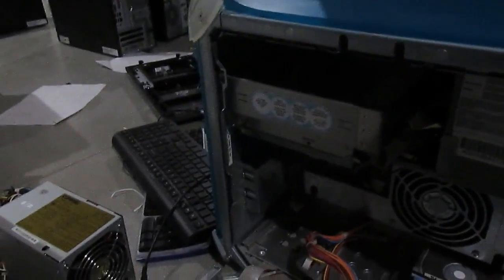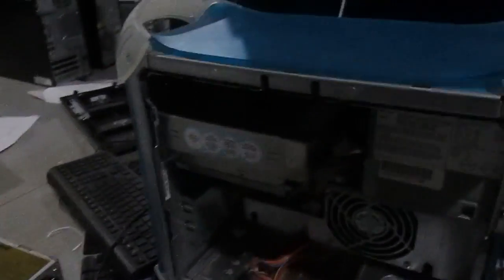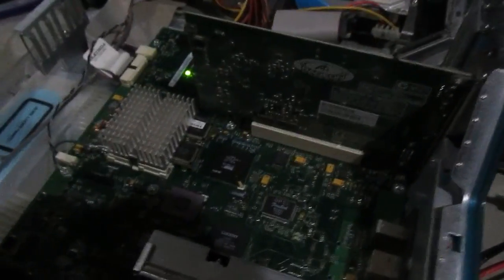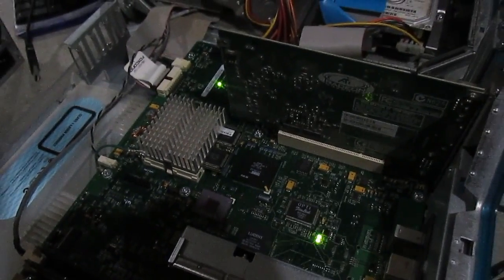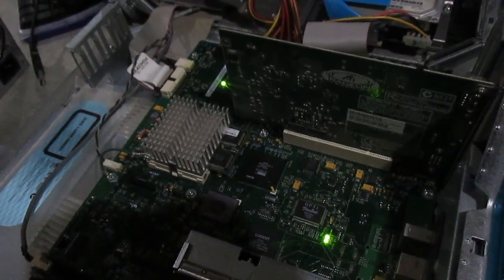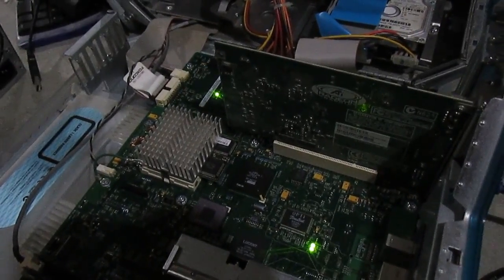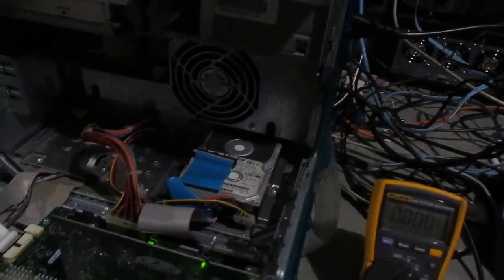According to them as well, holding down the Option key will force boot into Mac OS 9. So I'm going to do that and see if it boots into OS 9. Anything would be an improvement right now. Yeah, no, still booting into OS X. So annoying. Alright, eject.